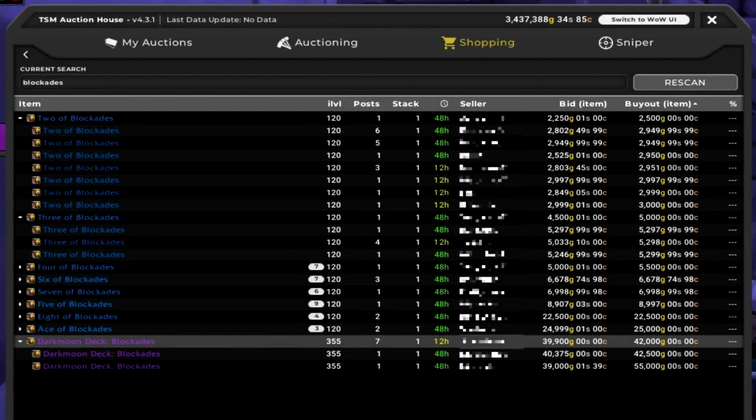So as an example, I'm going to be resetting the Darkmoon deck blockades market since they've fallen too low in this realm. As you can see, there are 9 listed currently for between 42 and 55k. Buying these out would cost me a total of 391.5k to reset. It's going to be a lot of gold for many watching, but remember that you can always reset other lower price items if you identify a potential opportunity in that market.